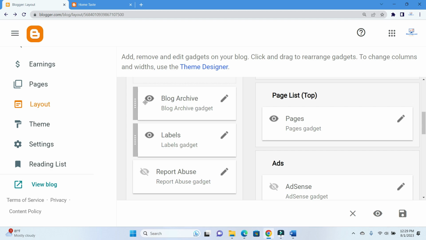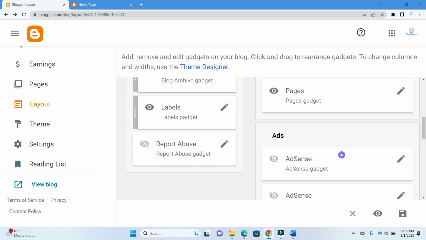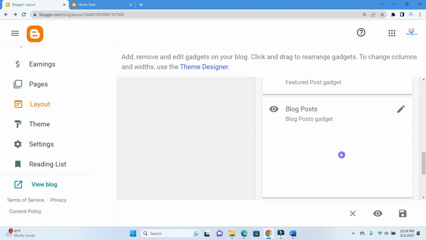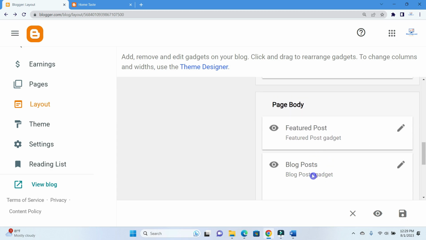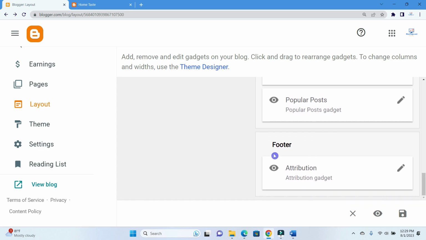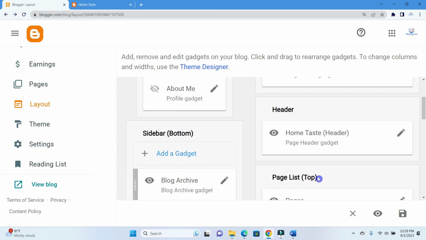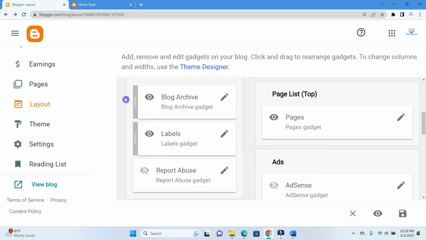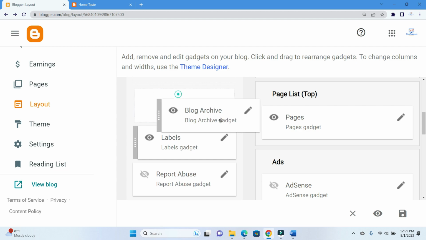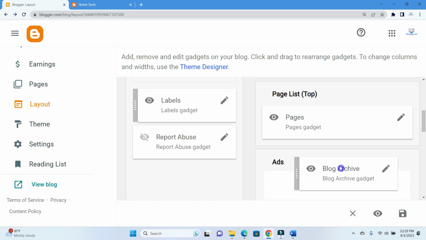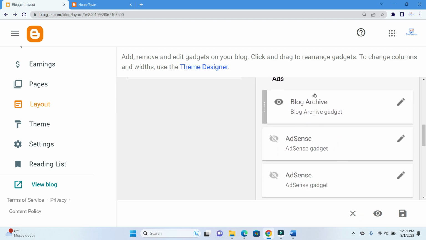Instead of switching it off, you can drag it and then place it somewhere else. For instance, I'd rather have it in my footer, like at the end of my page, instead of taking that huge space there. So no problem. From here, instead of switching it off, I can just drag it.